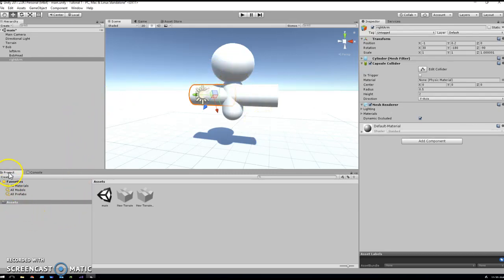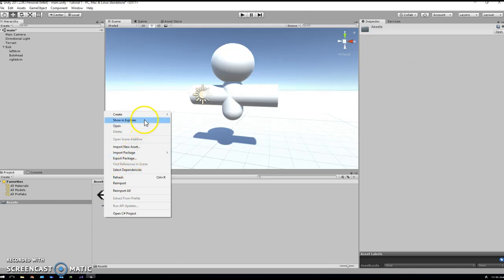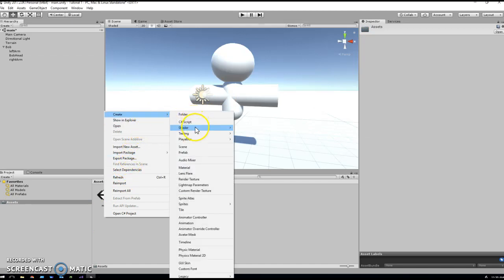So, right, down here, this is my assets hierarchy. And at the moment, I haven't really got any assets. I've got a main scene and I've got 2 terrains. Why have I got 2 terrains? Must have been that I made one and then deleted it, but it still exists as a terrain that I could drag into the scene. So I'm going to worry about that later, I think. But one thing I can do is right down here, I can right click in the space and I can create. I can create a bit more than I can in that other scene. I can still create, for example, the 3D objects, or can I? I thought I could. Oh, I'm going to look at that later.